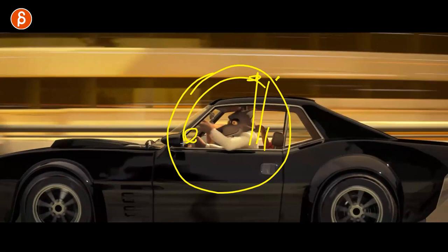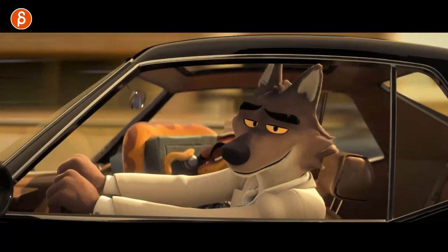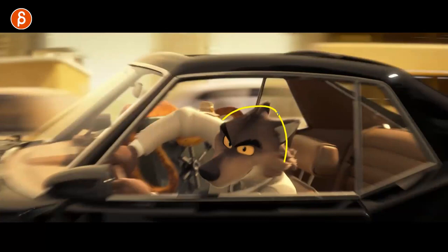But then you can go into here, and now you can focus on really nice close-up facial animation, which is also awesome here. Showing off a little extra movement here. And I love this. Actually, perfect timing, because I'll be dealing with a creature design that has a snout and longer shapes like this. So I'm looking at a reference for exactly this. How do shapes deform and everything? That's great for me. But anyway, enough about me. What I love about this shot is actually not just this, which is cool.